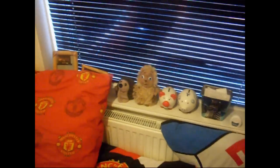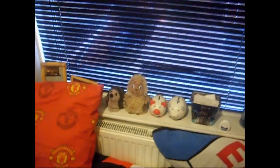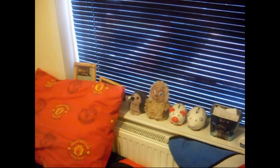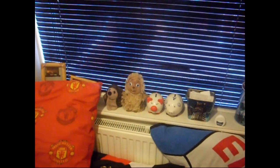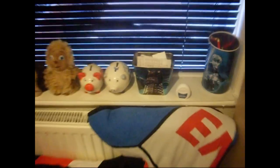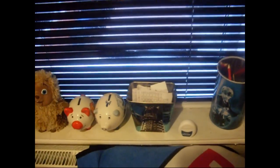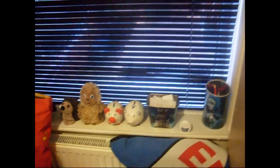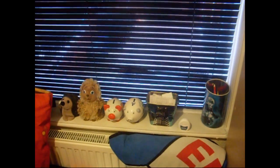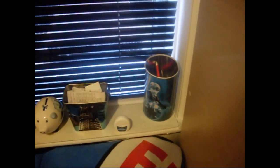I'll quickly show you my windowsill. The reason I've got two teddies there is they were the first ever teddies I had — I like keeping things for nostalgia. That's why I've also got these two piggy banks. I got this little Dalek tin — yes, I'm a big Doctor Who fan, I'm not ashamed to admit that. I got that about five years ago. And this Harry Potter thing — I'm a major fan. It ended in 2011 but I got that about eight years ago. I just like keeping these things for nostalgia.